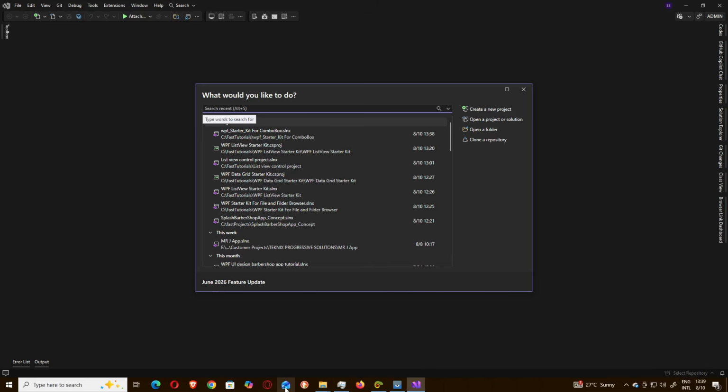So today we're going to look at ComboBox. We'll see how we can add the ComboBox to a WPF project, then we'll populate it with sample data. Certain controls might be needed in certain projects, and certain controls might not be needed in certain projects. So this presentation might suit that use case scenario or something like that. So let's get right into it.